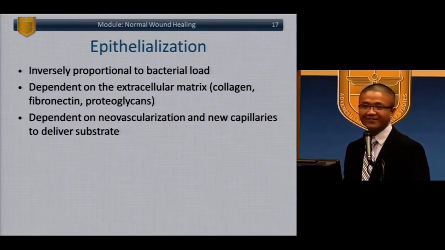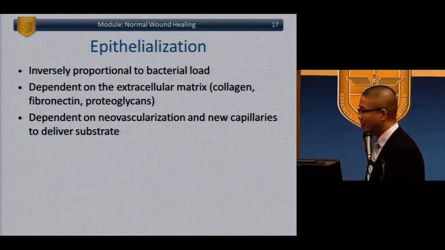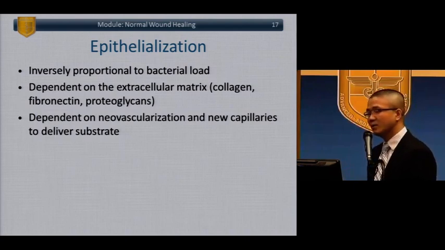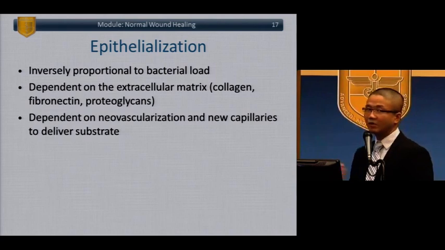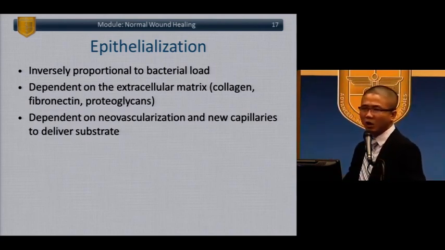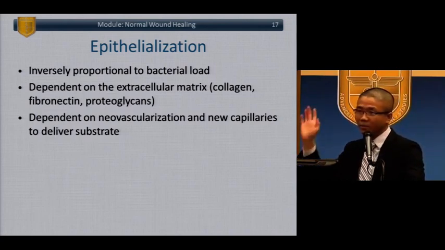Let's talk about epithelialization, okay? Epithelialization success is inversely proportional to bacterial load. This gave people a lot of push to say, well, if I have somebody who has a wound to heal, they should all be on antibiotics. And so then we poo-pooed that and said we shouldn't be putting everybody on antibiotics, with the exception of the burn patients. Are there any burn surgeons in the audience? No burn. Okay.